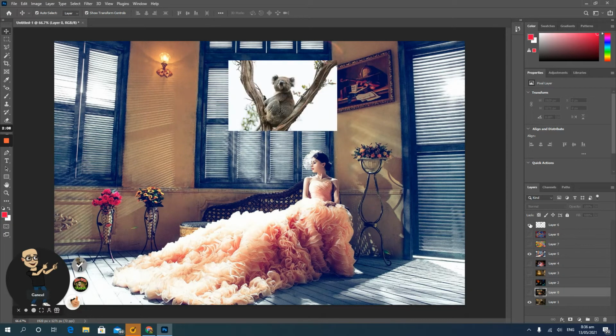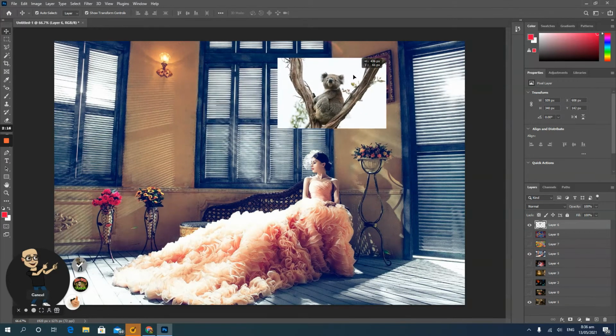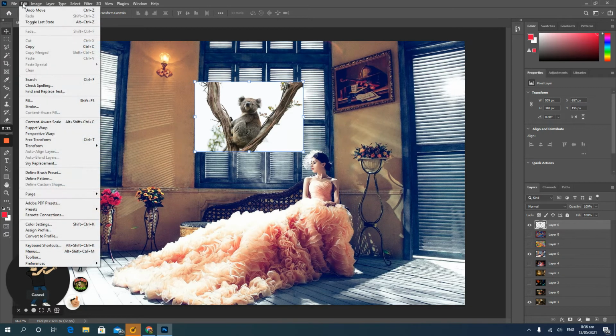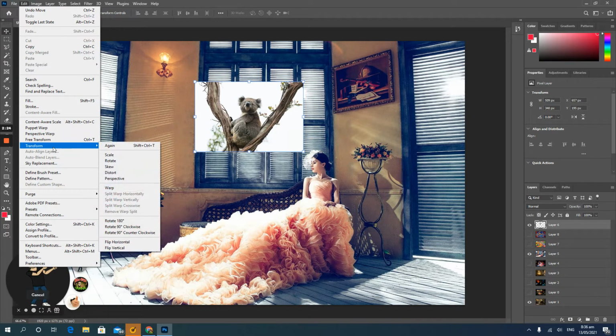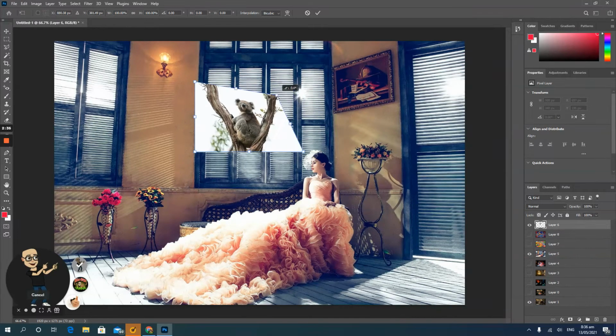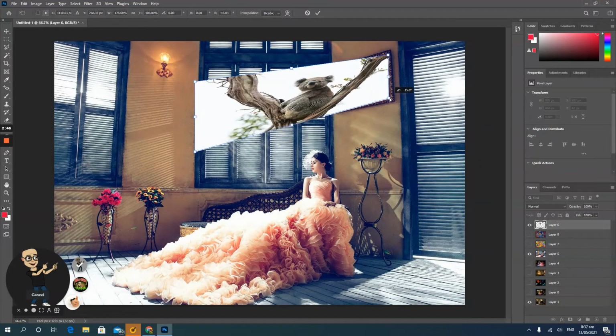First of all, I've got this image of a koala and I want to replace this here. So there's a wall, and the question is, how do I get this on the wall? Okay, so what I'm going to do is I'm going to click on Edit, go down to Transform and Distort. Okay, Edit, Transform, Distort. When that happens, no longer am I resizing the whole thing together, but I'm able to grab these handles or anchor points. Should actually look up what they're called sometime, and drag these and pop them where I want them to go.